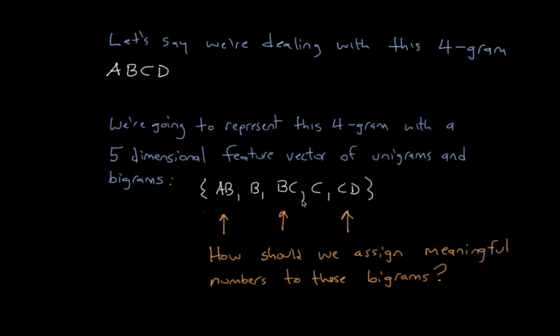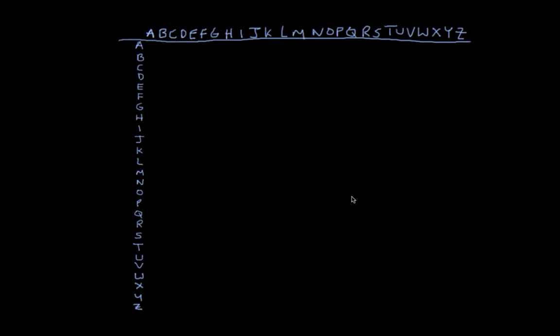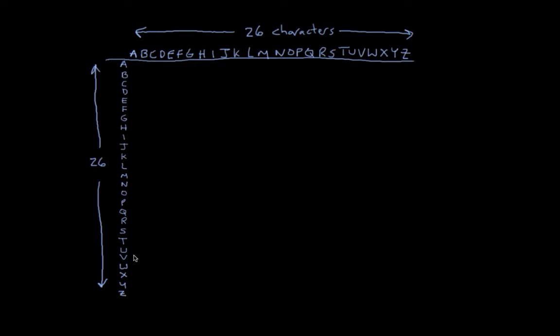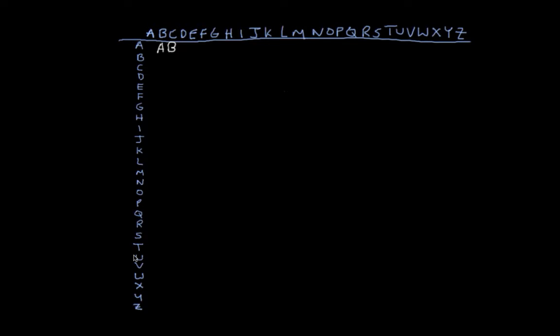So how about the bigrams, the 2 character items in the list, like AB, BC, and CD? How do we represent them with numbers? We use this grid, this kind of matrix or grid, which has the letters of the alphabet here and the letters here. So there are 26 times 26, which equals 676 numbers to represent all the possible bigrams. And we can assign each bigram a unique integer by what its position is in this matrix or grid that I'm showing here. So for instance, the bigram AB will have position 2 in this matrix, because that's where it shows up in the grid.